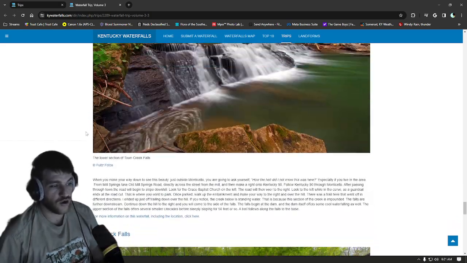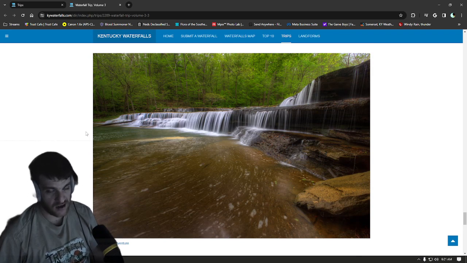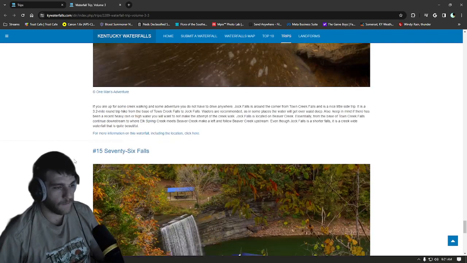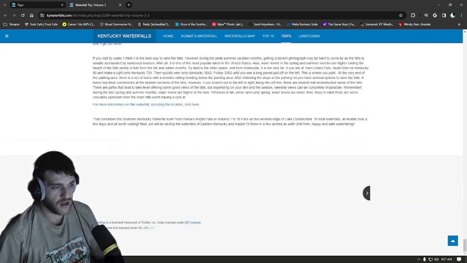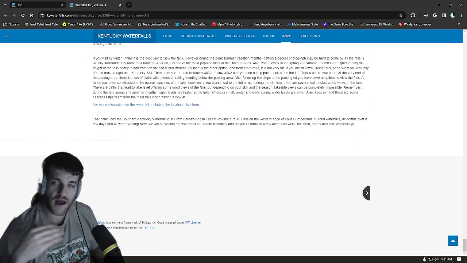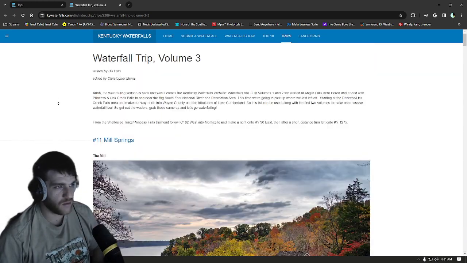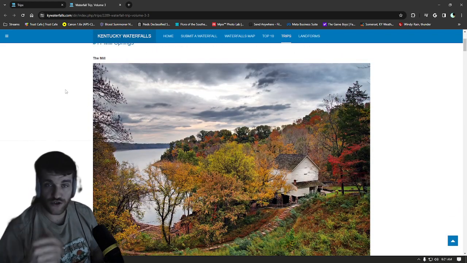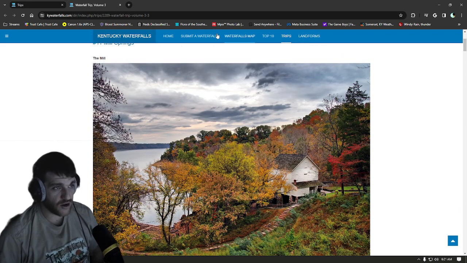These are waterfalls that are amazing. And if you haven't been to them, it's worth gathering up and making a trip. The layout of how to go to the falls is right here in this trip that Bill has created, and you should just check them out. That'd be a great way to get involved and get started.